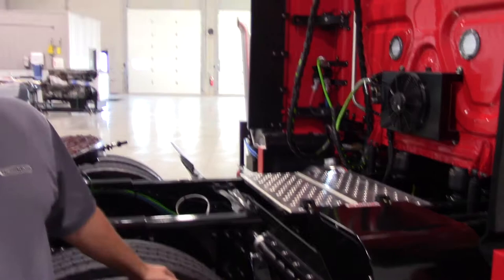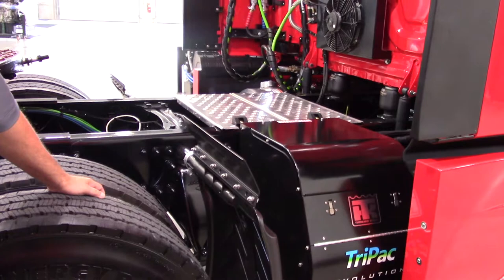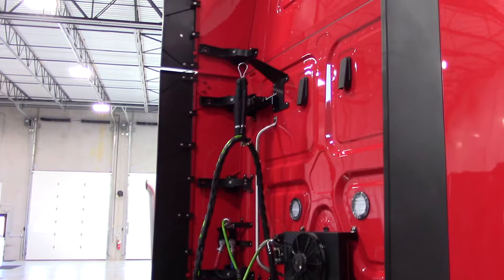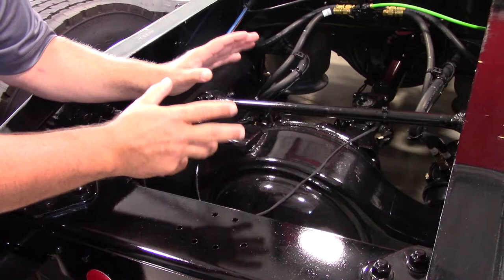Even the gears on the DT12 transmission utilize an REM rapid ISF super finish process. Daimler and Detroit are the first major manufacturing organization to industrialize this process for providing better fuel efficiency. An optional feature providing up to 1.5% improvement in fuel economy is the axle lubrication management within the Detroit drive axles. A ring gear cover with a valve actively regulates the oil level at the ring gear, which reduces churning or parasitic losses associated with that ring gear moving.